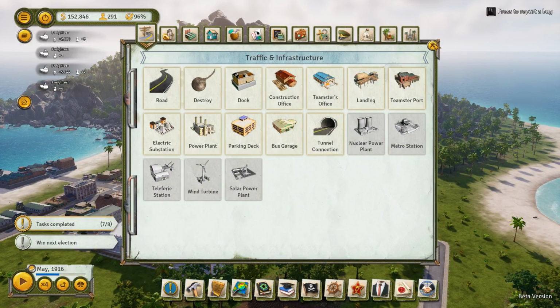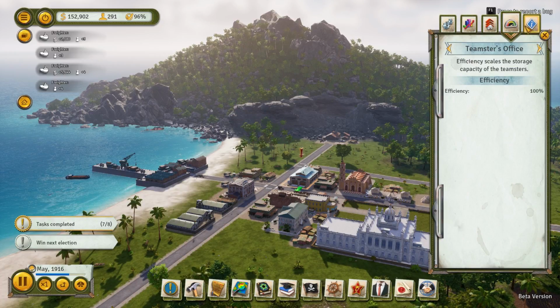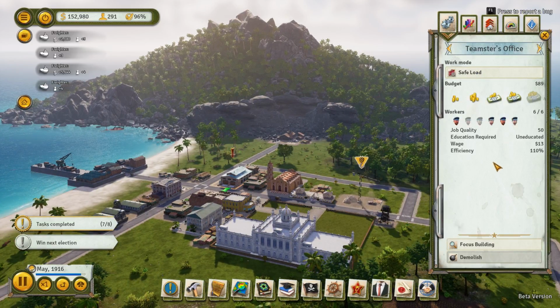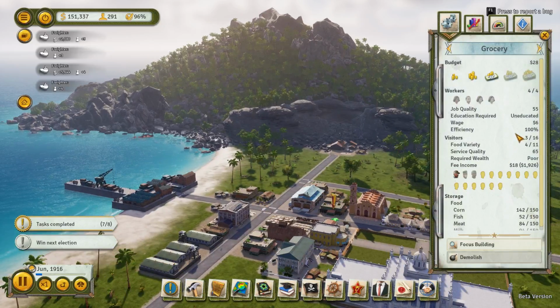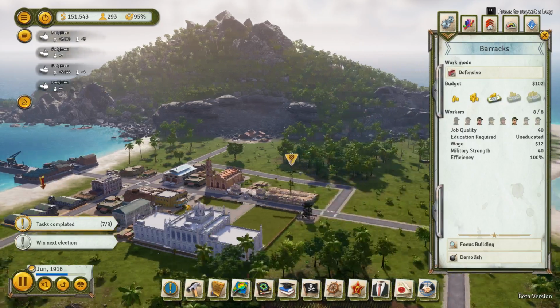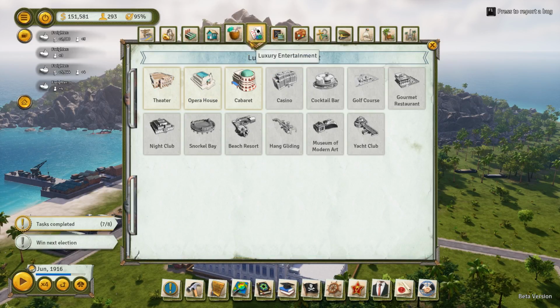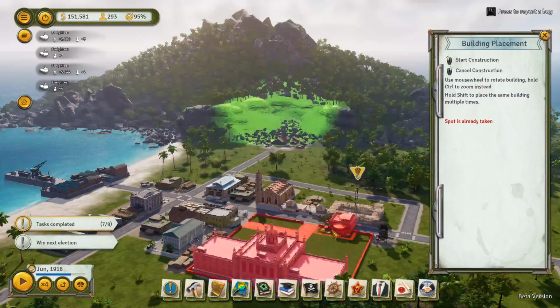Another thing that you can do to improve people's happiness is increasing salaries. So like this, you increase the budget of a building, and that increases wages, which will increase the happiness of your population, obviously, and the work efficiency. And since we have a bunch of money, we can do that. Other things that we can do is obviously build things that make people pretty happy. We can't do that, actually.